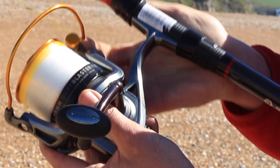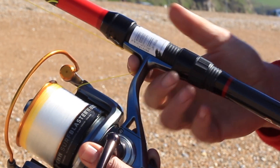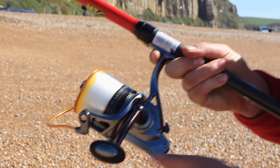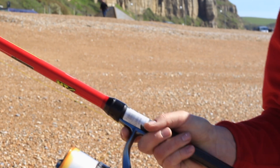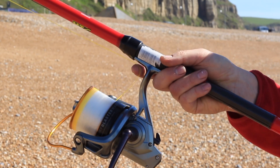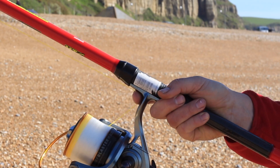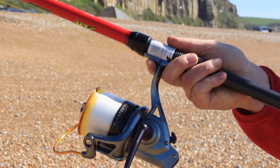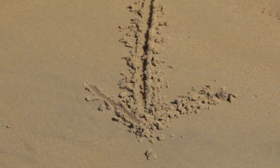For all this to happen you're going to have to pull the line off the spool. Take your index finger and tuck that into that part of the reel, then clip the bail arm across. You want the line reasonably tight between your finger and the spool and you want to be nice and relaxed. That line needs to be level with the rod eyes. If you look at the bail arm, it's not going to catch on the line as it comes out either. So nice and relaxed, ready for the cast.